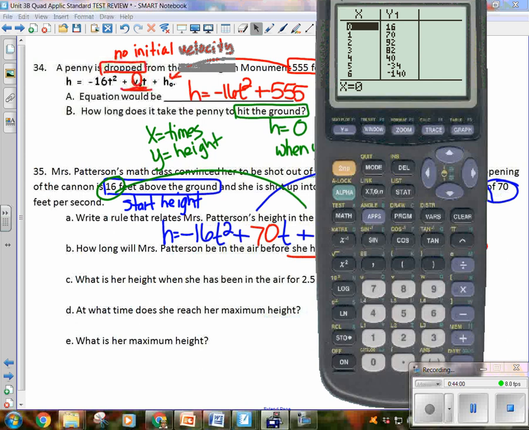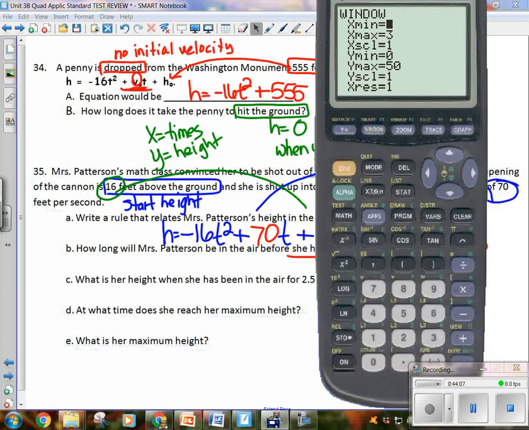I'm actually going to look at this one this time. I'm going to be on the ground in 5 seconds, and I'm going to go up as high as 92. So I'm actually going to change my window. Remember, we're back on the ground within 5 seconds, and we go up as high as 92. I'm going to change that to 100, to see if there's any way maybe I go above 92.